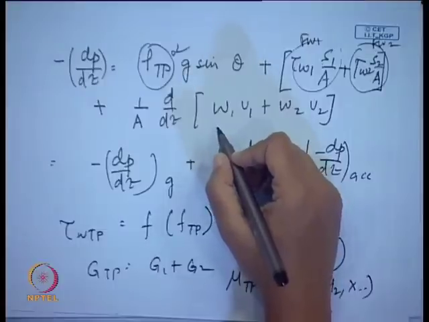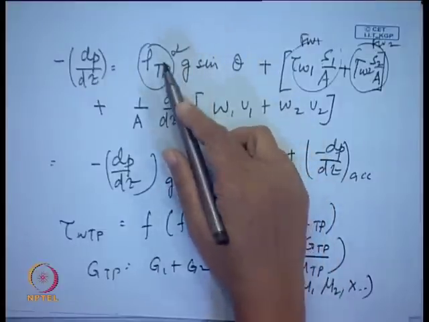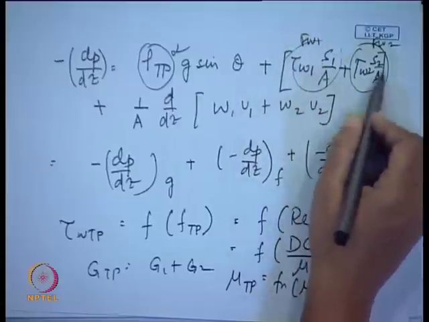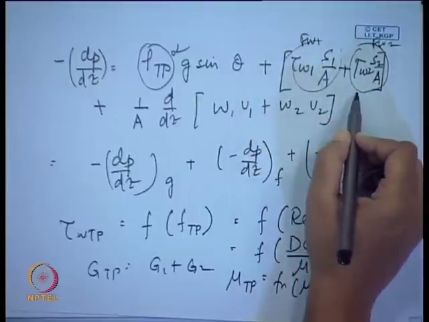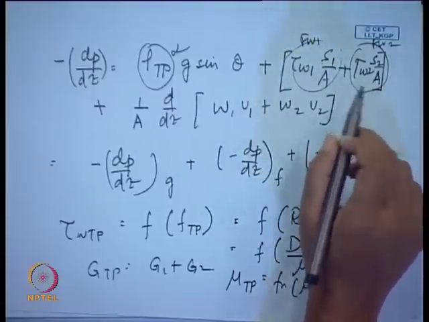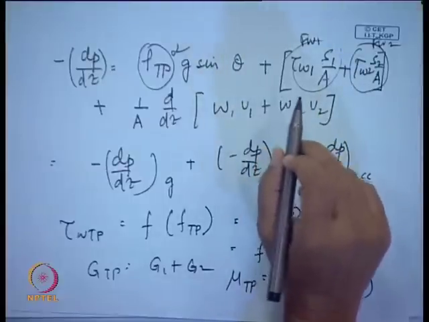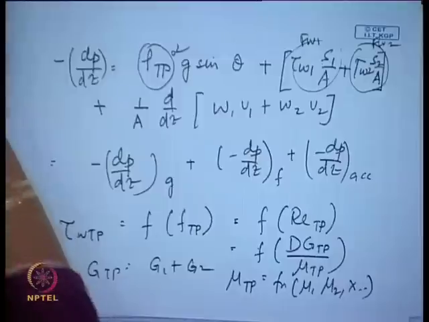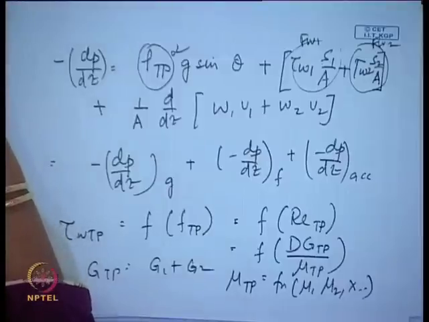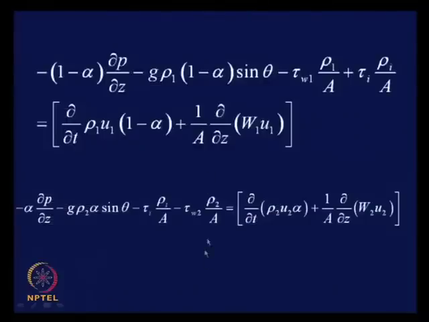So, first we will try to find out the condition of choking from this particular equation, and after that we will be discussing methods of finding out alpha and finding out the frictional pressure gradient, right. But before I do anything at all, let me remind you of one particular fact. If you notice the two equations which I have written down on the PPT, these two equations for the component balance, you find there is one tau I here.